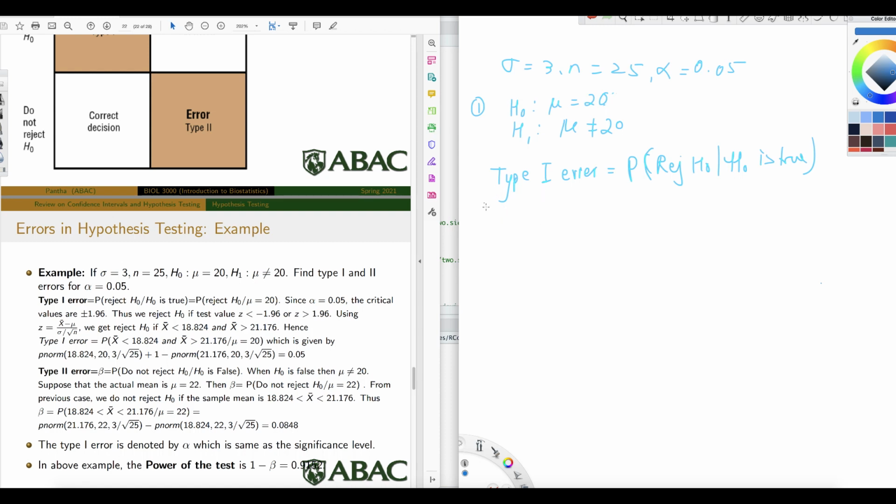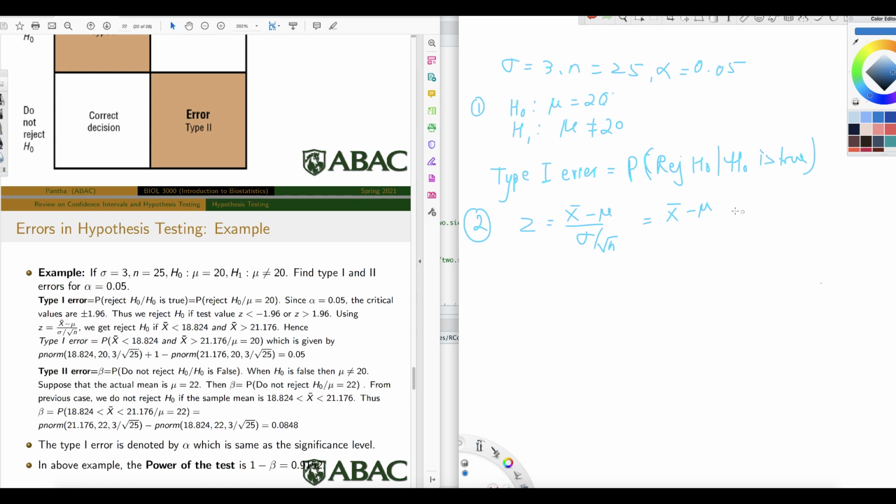What is the critical value in this problem? We are doing this for the mean, right? So when will you be rejecting? You will find the test value Z equals x bar minus mu over sigma over root n. You see that? x bar minus mu over sigma over root n. That is the Z. So that will be x bar minus mu.